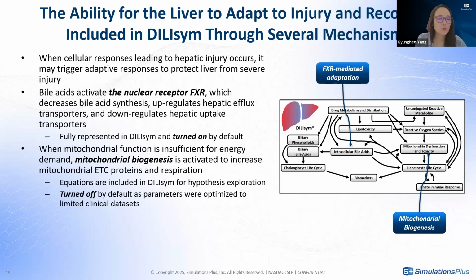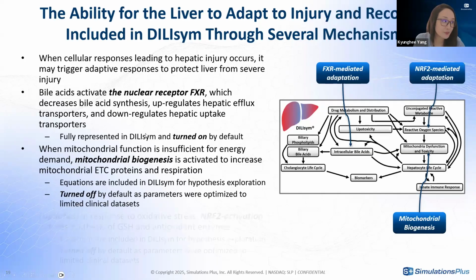But the mechanisms, equations are there, but in terms of the parameterization of those biogenesis responses, those parameters were calibrated to the clinical data for a single compound. So with limited clinical data used to inform parameterization, it's an optional setup that users can turn on if needed for exploration.